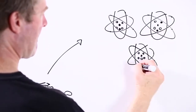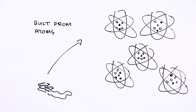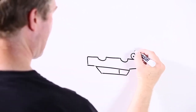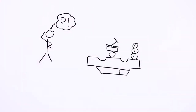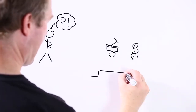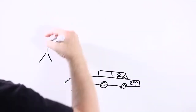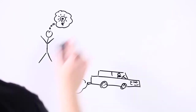It might not be obvious, but all of these things, the good stuff and the bad, depend on the individual atoms that make up the things around us, and importantly, how they're put together. It's a bit like a car working because of how all the individual bits are arranged. It's not just a case of having 4 wheels, an engine and a steering wheel. They all have to be in the right place if you want a car that gets you to where you're going without falling apart.